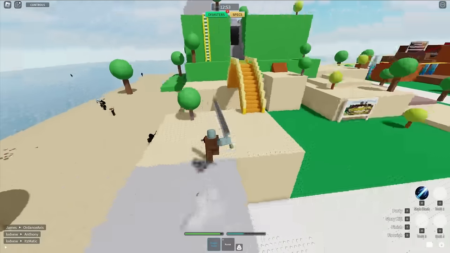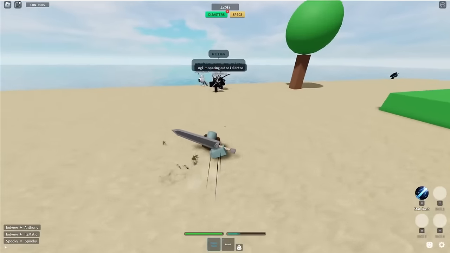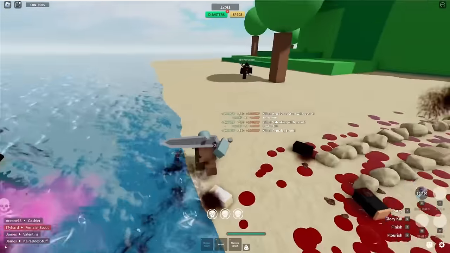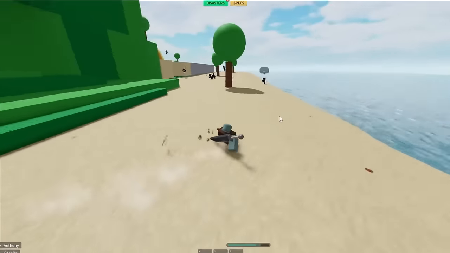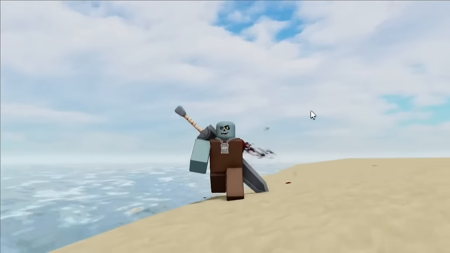There we go. All right, boys. We finally have the ability unlocked. Stab dash. Look at all these people over here, dude. What are you doing, bro? Die. Die. There we go. So, yeah, dude. That ability is actually pretty good, but it is not the best ability, which I will show you in a few minutes.